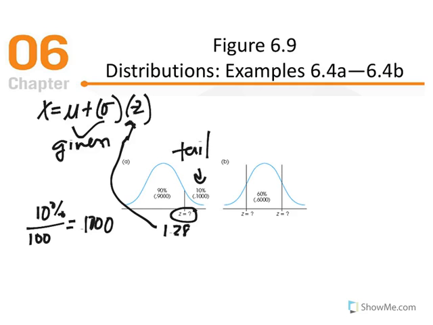Now, we could have approached this as the top 10%, or we could have looked at it as the bottom 90%, and we would arrive at the same answer. It's just a way of dissecting the distribution differently, looking at it from a different lens. But if the question says the top 10%, I would recommend just using the values that are given and converting that percentage to a proportion by dividing by 100 and utilizing the particular area of interest, whether it's the tail or the body, given the terms top or bottom. Those are things to look for.